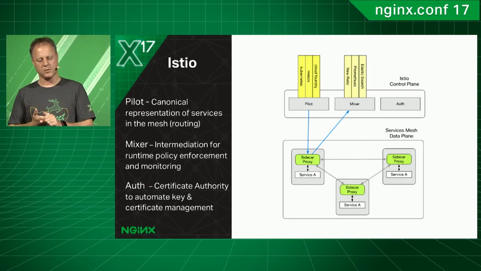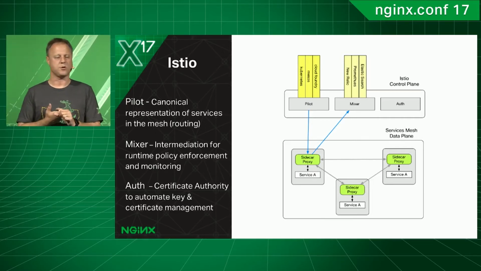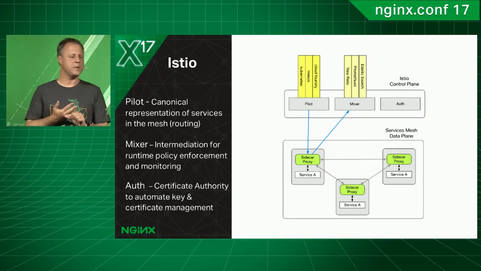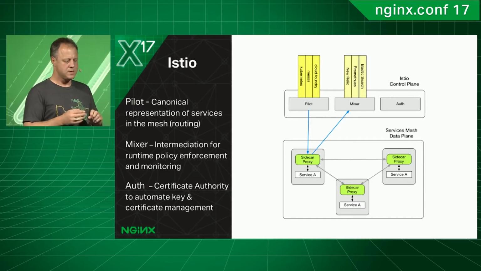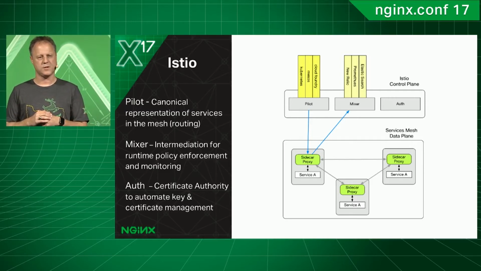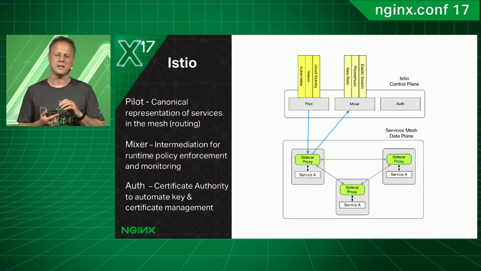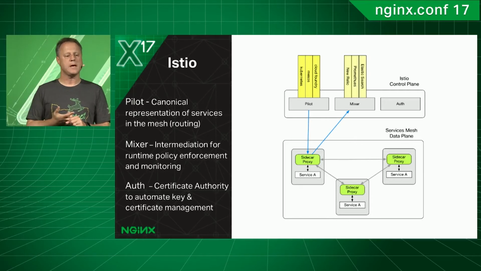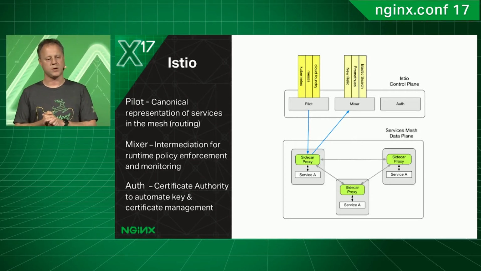It's on the pilot side, where you have the configuration for the routing domain and plugin into the service discovery. Then you have Mixer, where it does three things. In a sense, it makes sure that services that should communicate will communicate. It does monitoring, and it also does quota management. And it has authentication, which I've already mentioned.